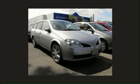So that's an 04 Nissan Primera, and it's a 2.5, 12,990. I'm not sure if next year you can import that, but it's here now. And if you did import one, or a newer model, it's going to be a lot more expensive. A new one, if it's an 05 or 06, will obviously be a bit dearer, yes.